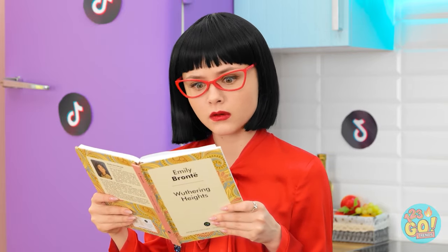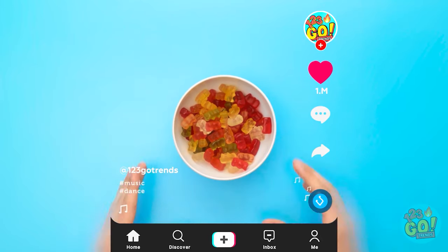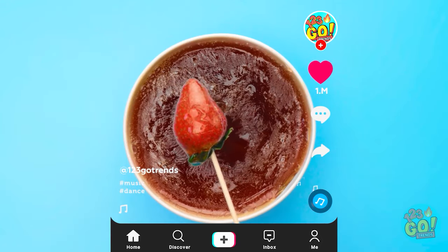Whoa! Hey! Check this out! That's nice, but I'm reading right now! Whoa! What about this one? Stop bothering me! I said I'm reading! Oh my gosh! What is she doing with those gummy bears? She melted them! And now she has a strawberry? No way! She just coated the strawberry with a gummy melt! Incredible!